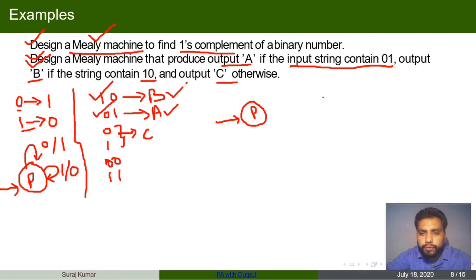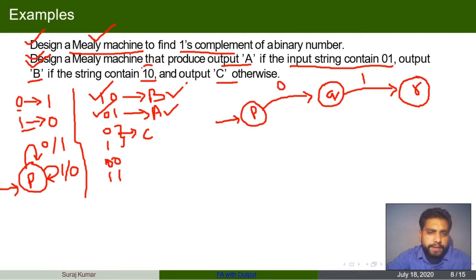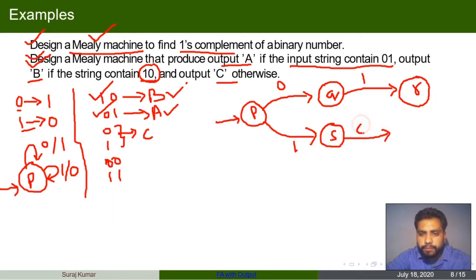For reading 01, you can reach some other state, which is Q, for 0, and then for 1 you can reach another state, let's say R. Now for designing the skeleton for 10, you read 1 from P and reach another state, let's say S, and then after 1 you may receive 0, so for 0 you can move to another state, let's say T. So this is your skeleton for this question.